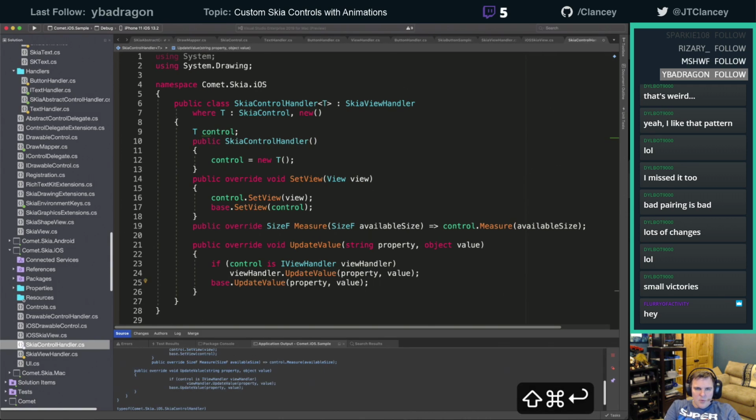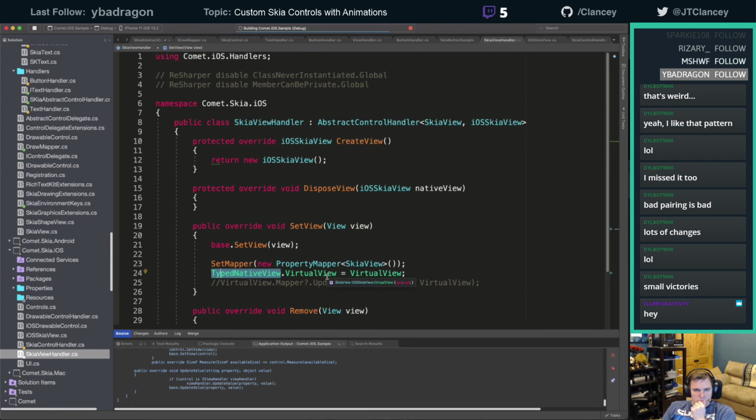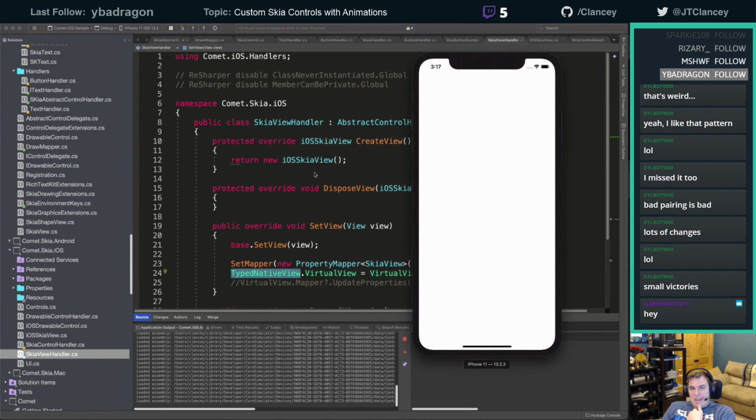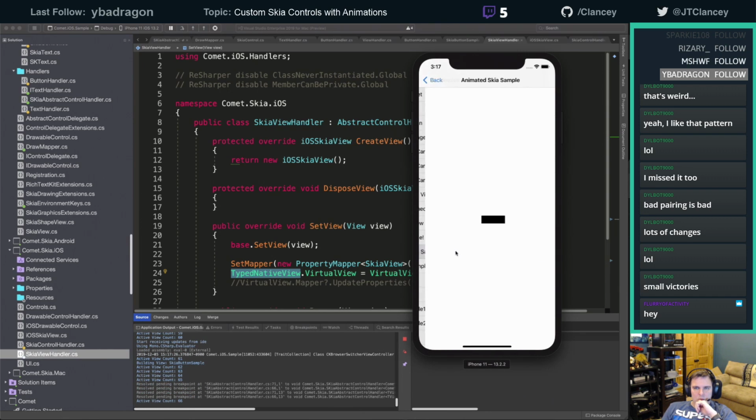Did I mess that up while hooking that in? Although if I'm setting the mapper right, I don't need that. So let's see if I can do that without it mattering. Virtual view, oh no, it's this one.